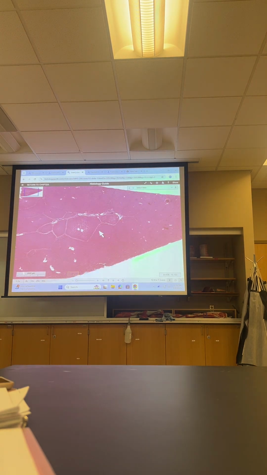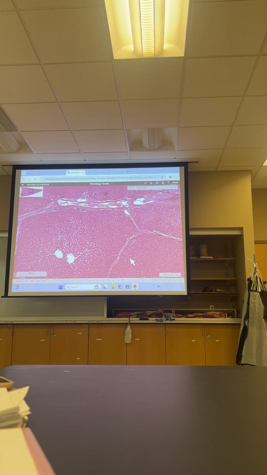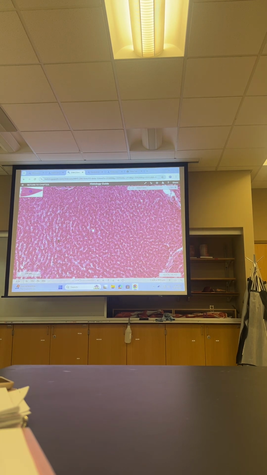So the liver is broken up into lobules. You can see these hexagonal shapes within here. Each of those shapes is a lobule of the liver. And the lobule is made up of hepatocytes. If I zoom way in here, see all the cells, those are hepatocytes. And in between those cells, you can see some white structures, and those are sinusoids. Remember, sinusoids are really leaky capillaries because inside the liver, we need to get plasma proteins into the bloodstream. So the whiter areas are the sinusoids, and all the really dark nuclei are the hepatocytes.